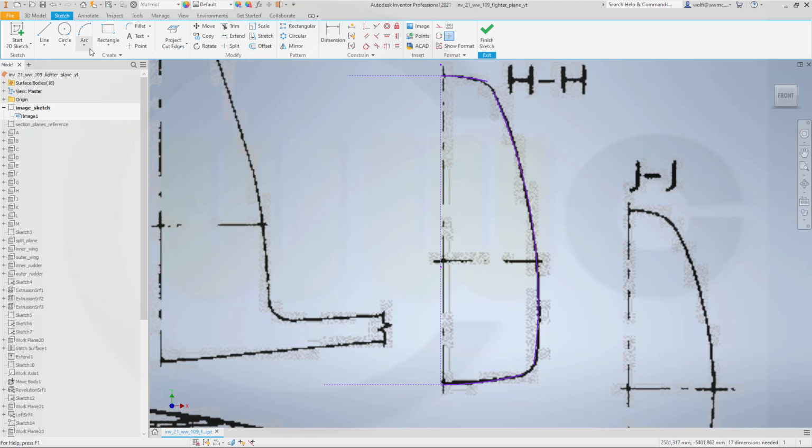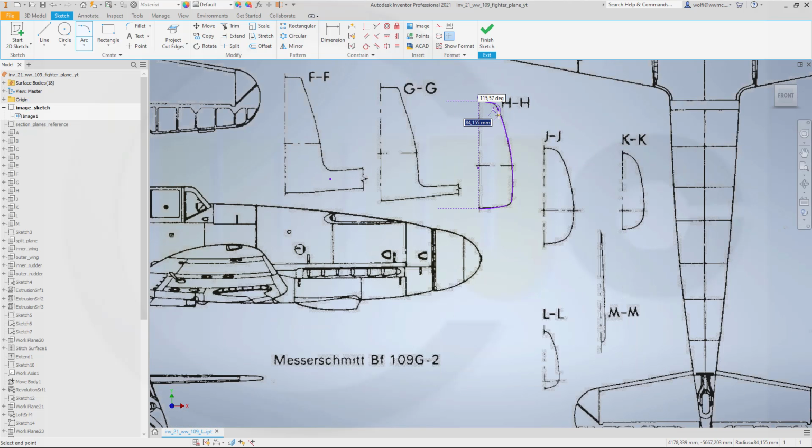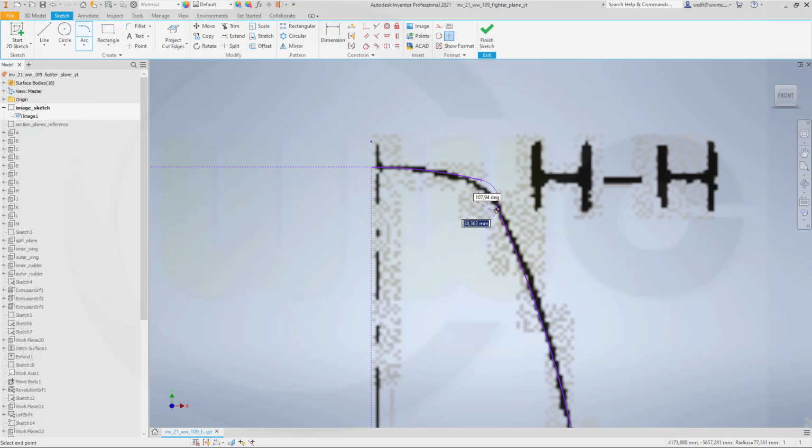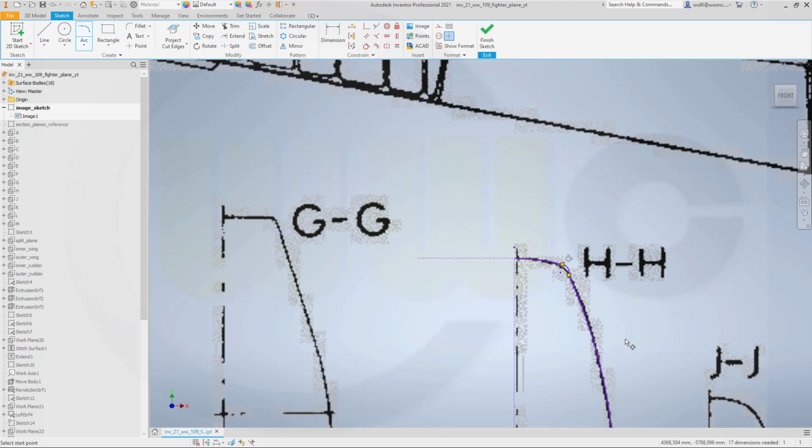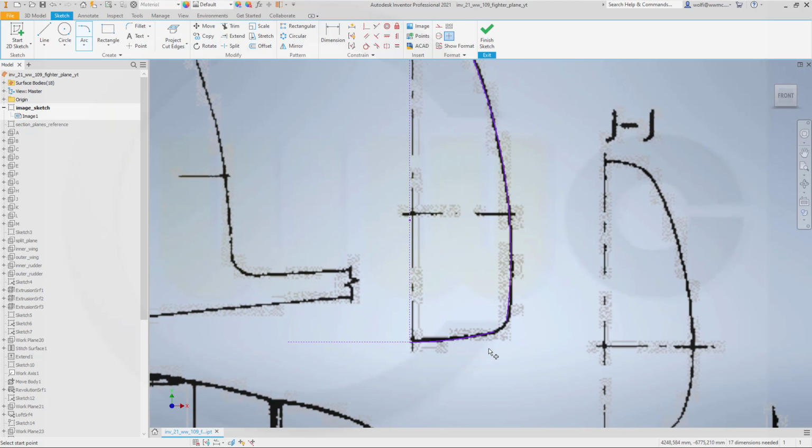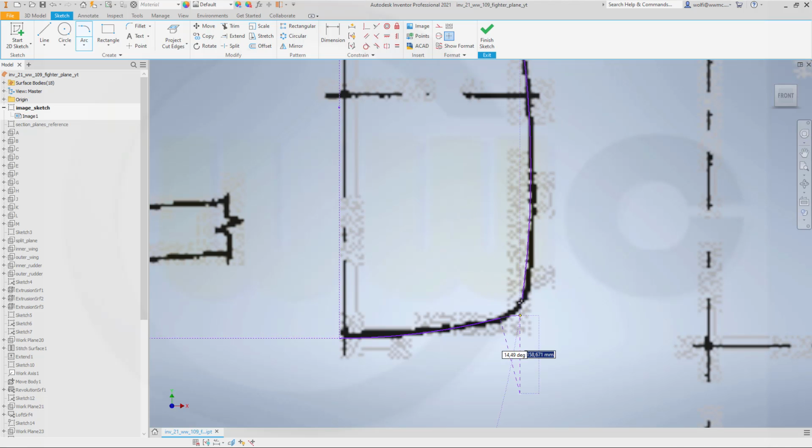Now go for another tangent arc from this point to that endpoint here, and another one from this point to that point.